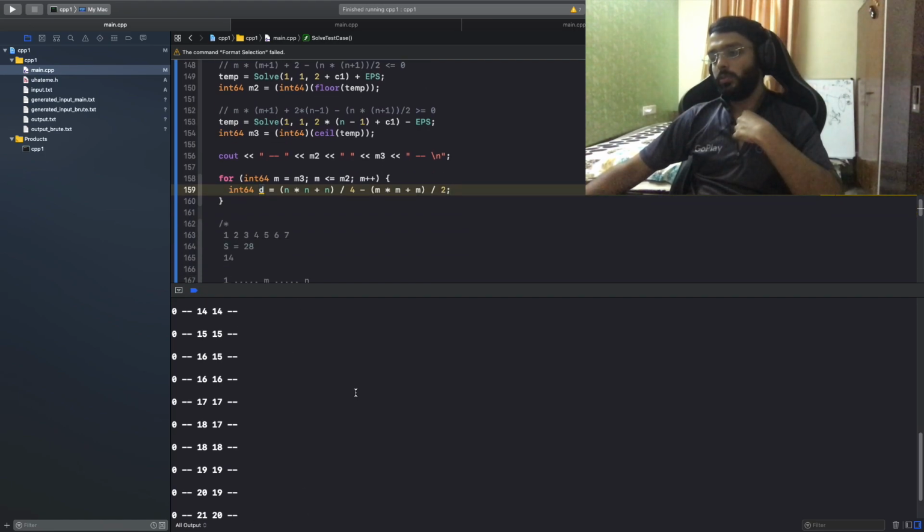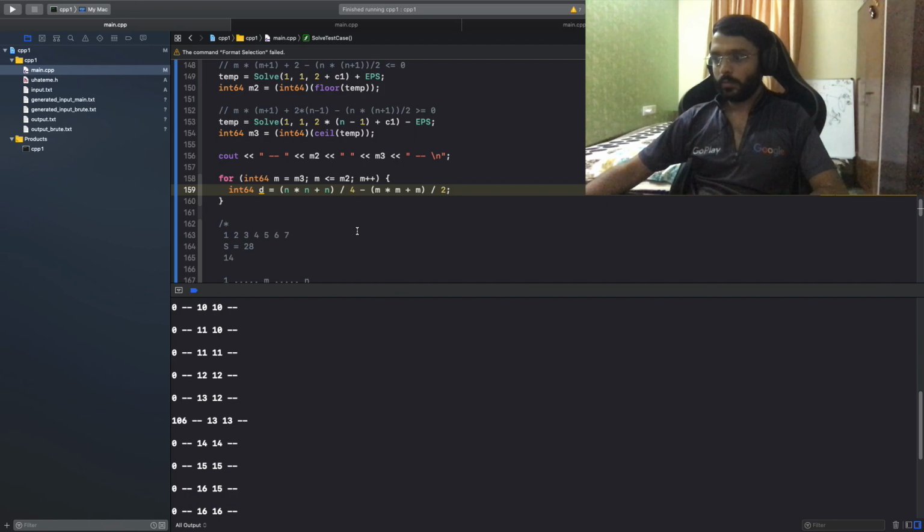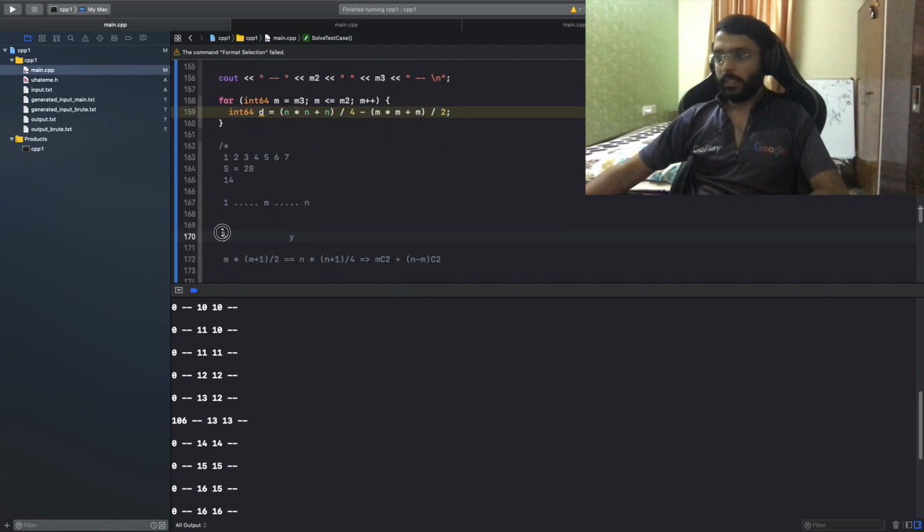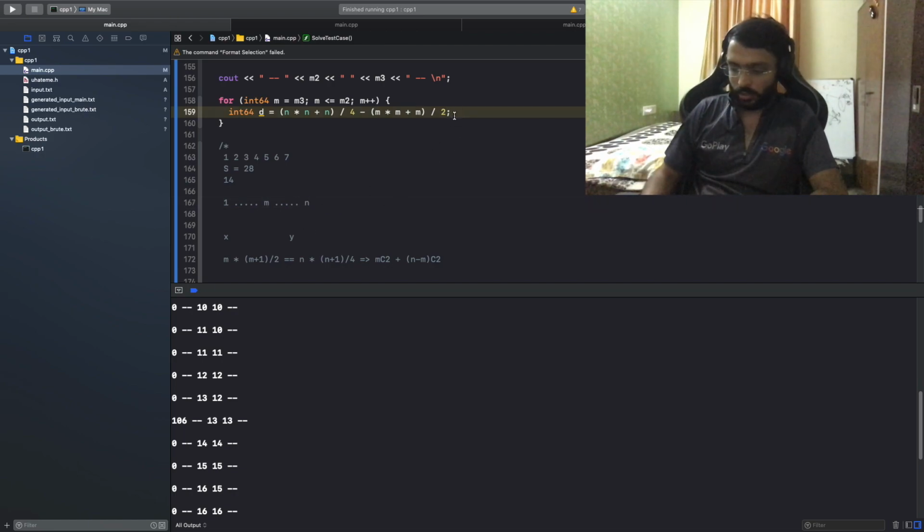What I have to do is, d is like y minus x. So let's talk about y. What is the maximum value of y? It can be m plus d, or it will be n, whichever is smaller.